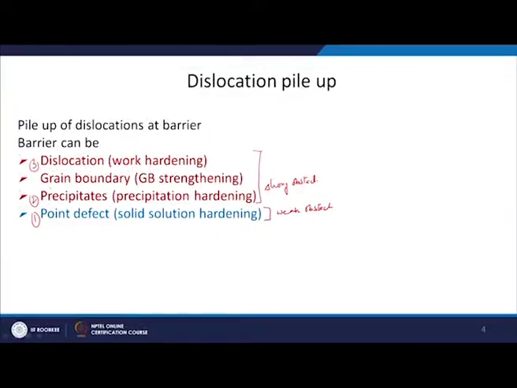So, you can make another group like this: the point defect, precipitation hardening, solid solution hardening and work hardening provide the barrier within the grain. So, you have a grain, let us say I am just making a hexagonal kind of grain. All these defects, this 1, 2 and 3, will be within the grain, and the fourth one, the grain boundary strengthening, is only at the grain boundary. So, I can divide this in this way also.